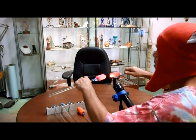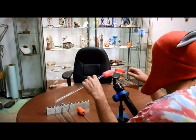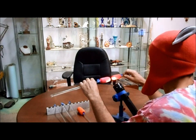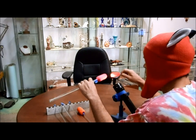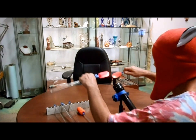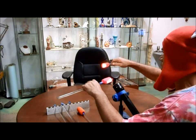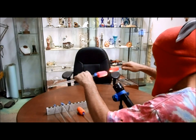But the important thing about connecting two objects together is making sure that they are near the right size to come together. And I like to make sure that they have a nice dome pronounced on the end. So that way I have a dead center point. And then as I keep my rotations together, I come together with both masses completely hot, meaning I keep this part in the flame and I keep this part in the flame. Sometimes I'm multi-heating and doing a flash heat from both sides back to back, letting one get a little bit in the front of the flame and the other taking some of the wash heat and then going back and forth. So this is a good way to basically heat both sides and then bring them together.